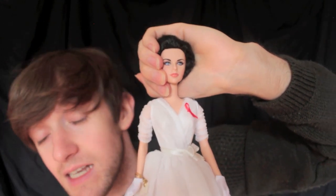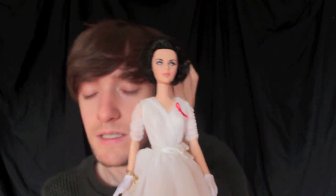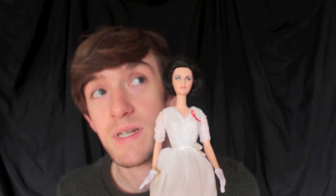I do tend to prefer the celebrity dolls from the 90s. So there was Violet Eyes? Or maybe that's the other one of the Silkstones. But there was one and she was in a purple dress. And I think she's quite pretty. Her eyes did look a bit lazy though.